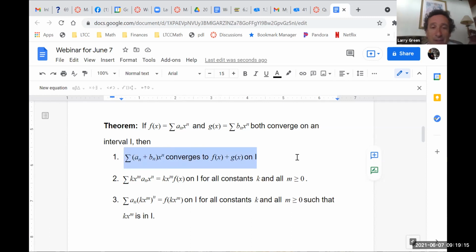All right, now this is a tough one. Does that mean that if you know the interval of convergence of f and you know the interval of convergence of g, then you know the interval of convergence of f plus g? What do you think? What's wrong with saying that? Why might you not know? Can you think of a very easy example where you don't get the same thing?